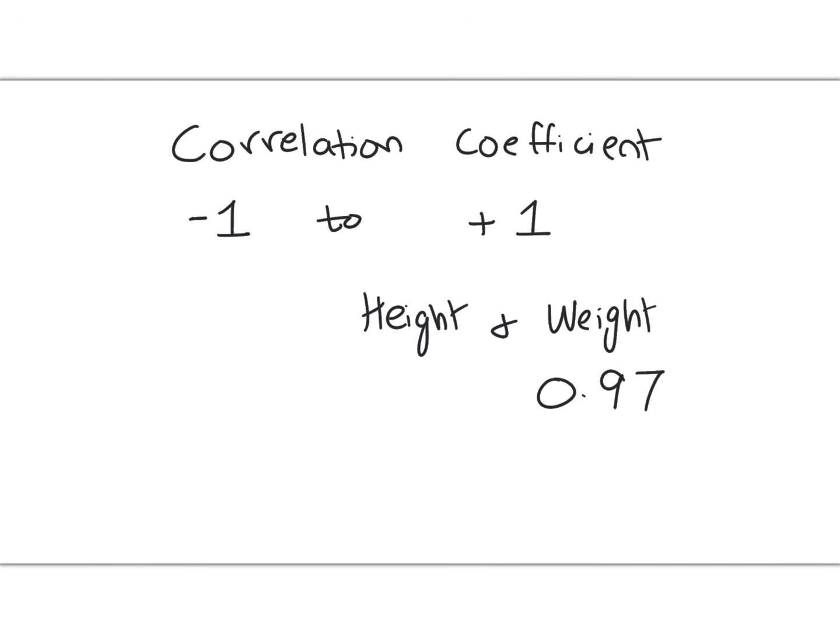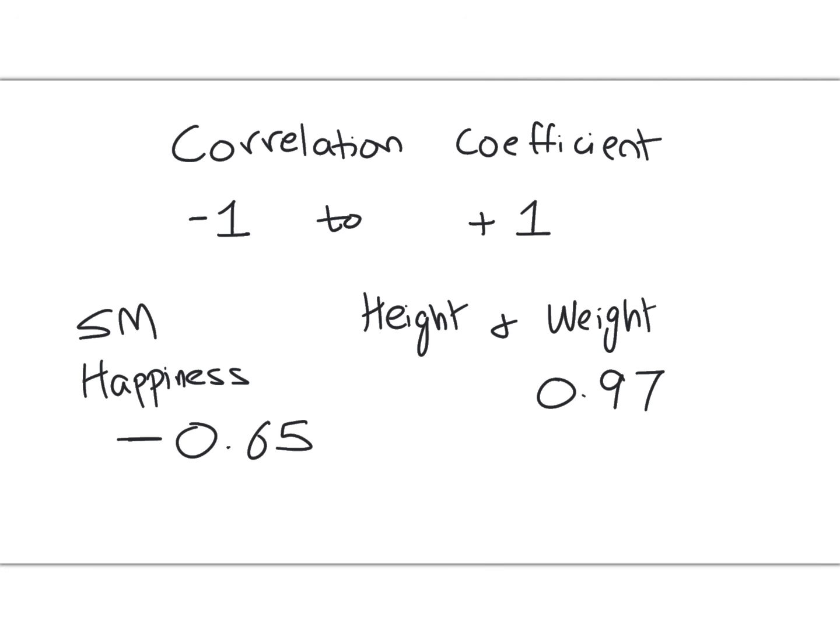Okay. Let's say the correlation coefficient of time spent using social media and happiness comes to be minus 0.65. So this is a negative correlation because of the minus sign. So we know that if you spend more time on social media, then happiness will decrease, and vice versa. But how strong is this correlation? Only 65%. So it's above average, but it's not very strong. It's slightly above average in terms of its strength. So there's a 65% chance that the more time you spend on social media, the less happy you are.